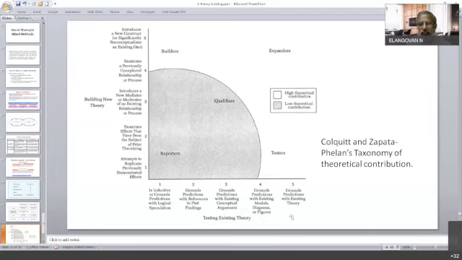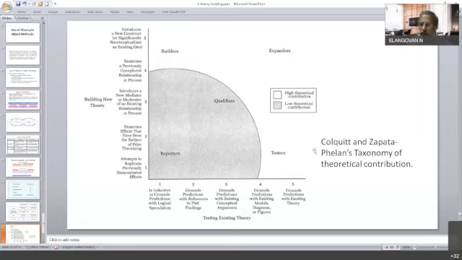Similarly, theory testing. On this side, you are doing theory testing. If you are at this level, your contribution is low on theory testing. And if you go to this end, the grounds prediction with existing theory, then your testing itself is at a higher level. High theoretical contribution: testers, expanders, builders. Here expanders expand theory, here they build theories, here they test theories. So this is how contribution works.